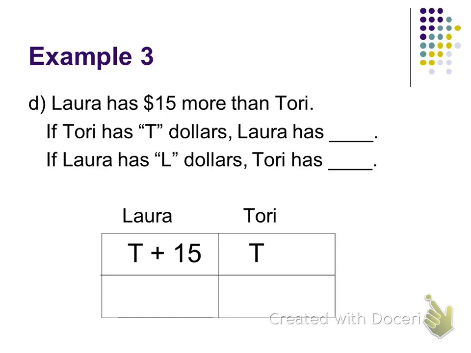We can do the same process, but we can start at Laura. It would be L, and then when we subtract it, we'd have to subtract because Tori has less than she does. I always go back to who has more, or who's older, or whatever the problem is. Which number should be greater, you can usually tell that right away. And then that'll help you decide if you're adding or subtracting, or multiplying or dividing. Questions?